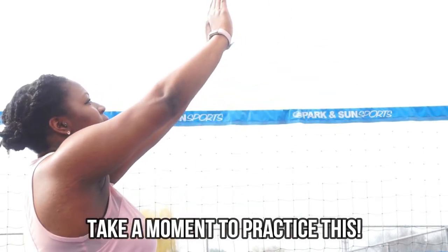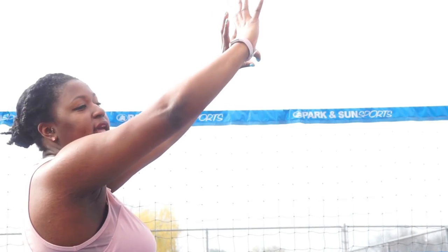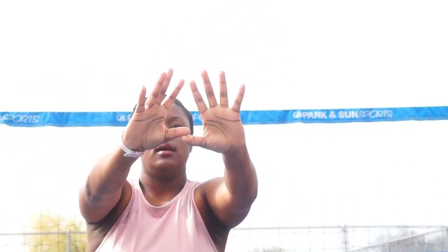Put your hands up. Open that. Fingers evenly spread. Keep your fingers evenly spread. Don't keep your fingers like this. Up and open.